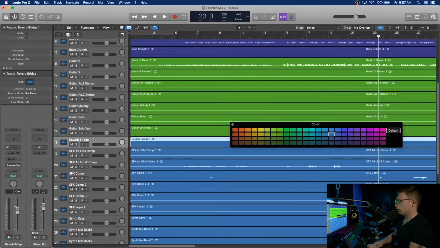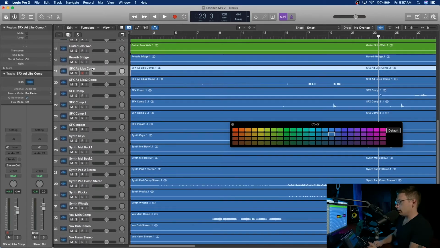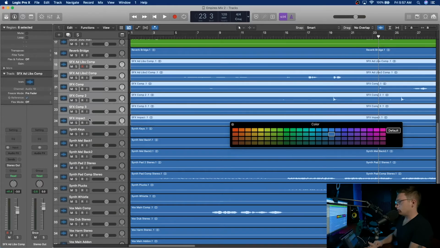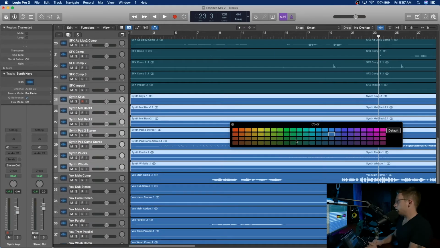Green. Sound effects. Say this is this color. And then synths. Maybe a different version of that color, yeah.